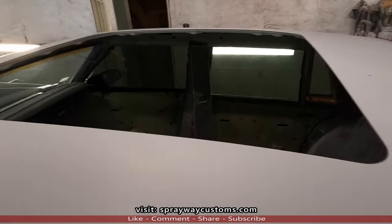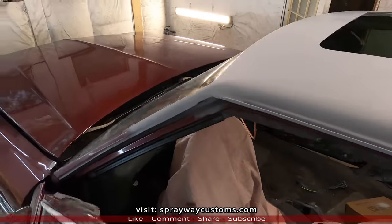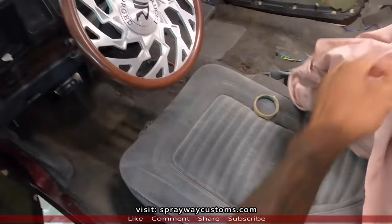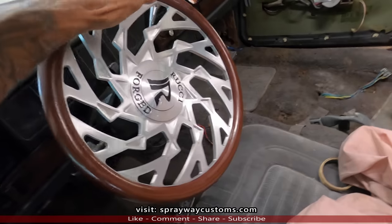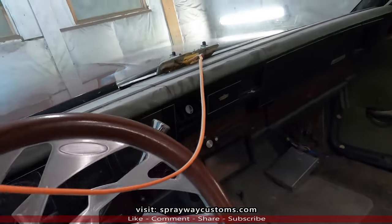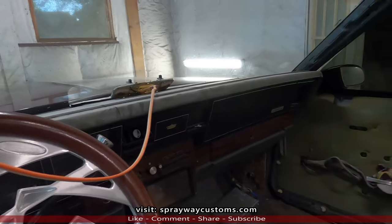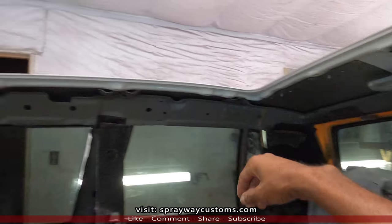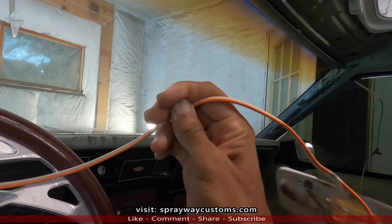Here we go. Got everything unmasked. Now I'm gonna start wiring up everything. I'm gonna keep a dome light. I'm just gonna use the one that came off the G6 roof. It's actually right here somewhere. I'm gonna wire it into the original light.